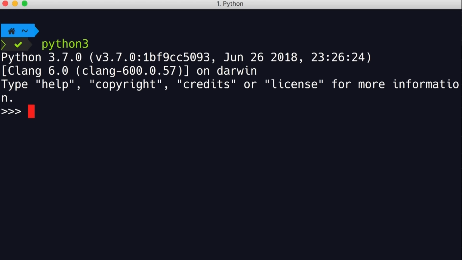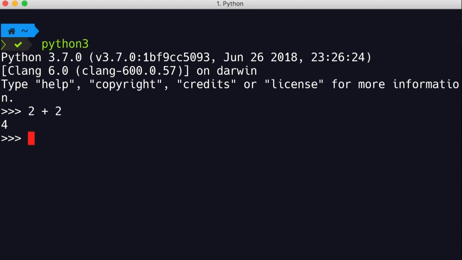So here we can write an expression like 2 + 2. In programming, an expression is a piece of code that produces a value. So here, when we add 2 + 2, we get a value. That is why we refer to this piece of code as an expression. So enter, we get 4.